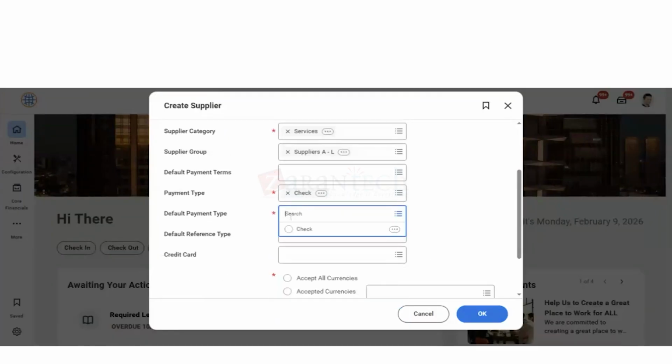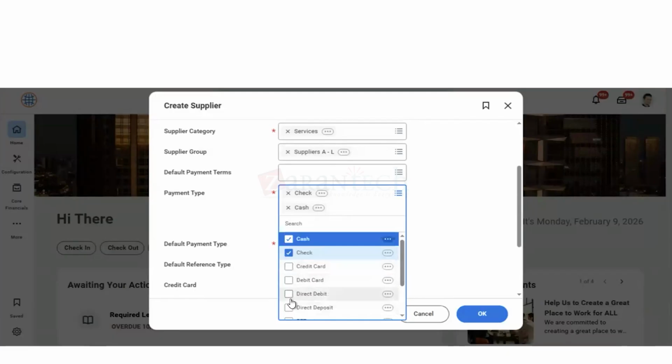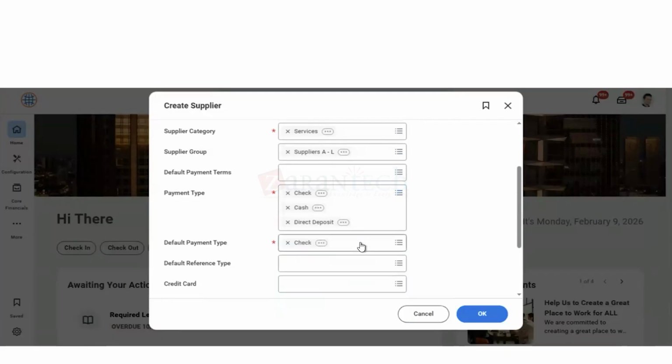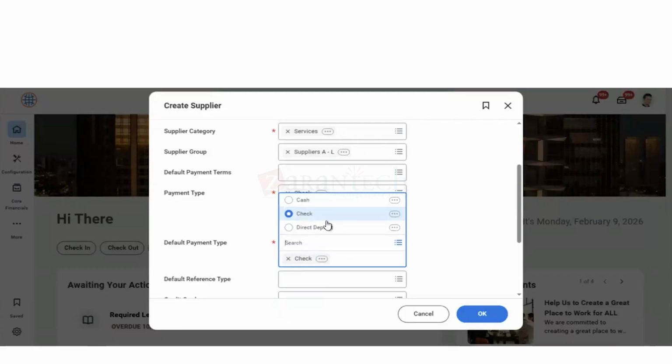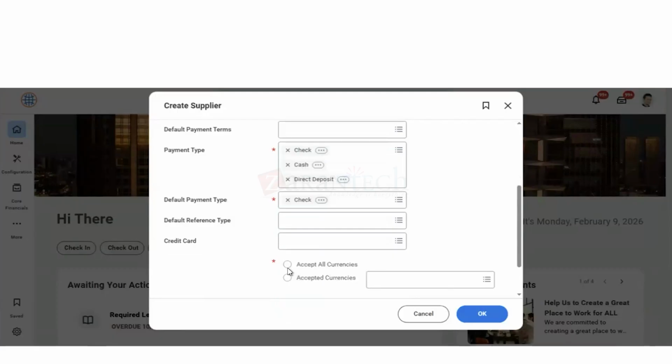So default payment type also, I'm having check. Okay. If I had multiple payment types, and let's suppose we have direct deposit, so here I can select multiple from the default payment type also. Okay. So let's keep check at the moment.